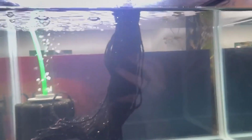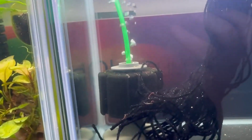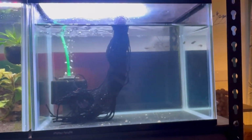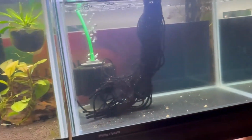But it's a pretty simple setup. It's a completely open tank, nothing in it but the sponge. Just a small sponge that's already been cycled, and I used tank water from a different tank for this. But I'll make sure to keep you guys in the loop of how these guys are going. I'm really excited to hopefully get some eggs soon.